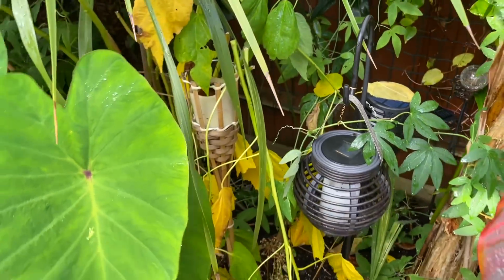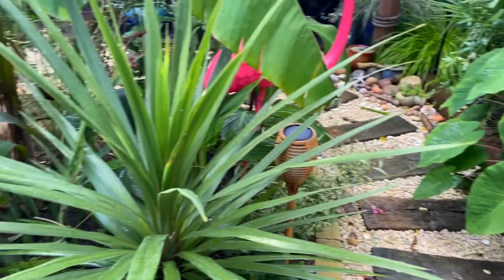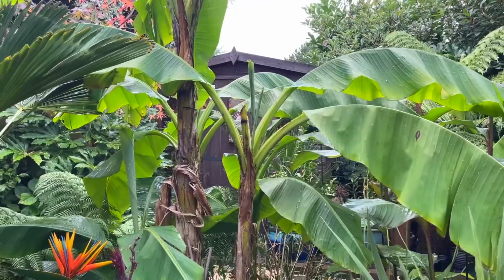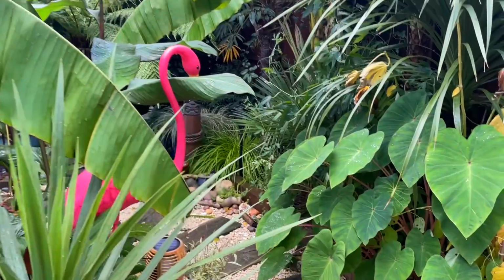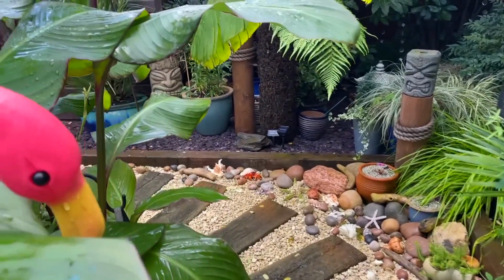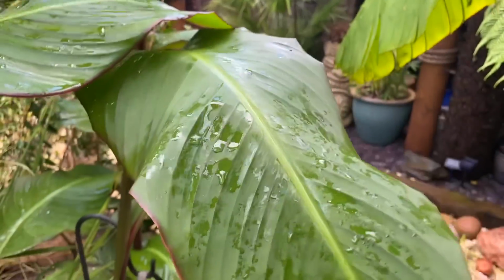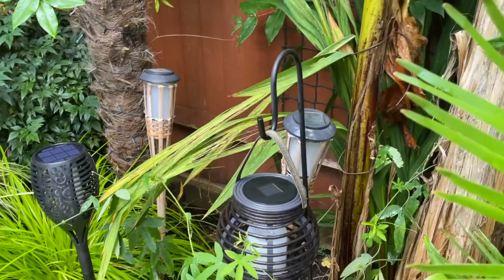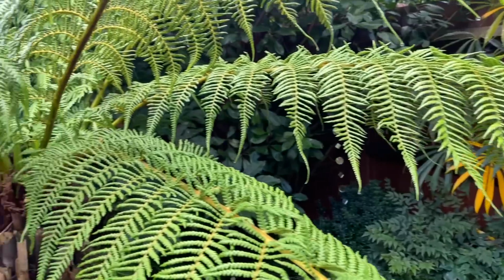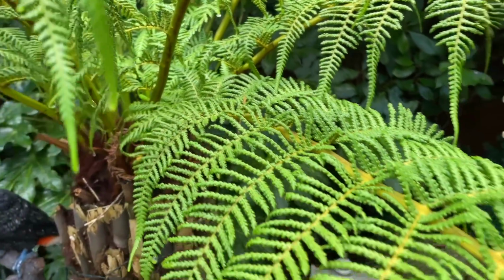We've had quite stormy weather over the last few weeks, so I did get a few things damaged in the storm, including some of the cannas, and it also snapped off a few banana leaves. Let's have a look down here. I haven't actually been out in the garden for a while because the weather's been a bit ropey. The Musa Basjoo are still looking lovely, and then I've just still got a few Colocasia that I need to chop back as well. And I think I'll just shove some horticultural fleece in the crown of the tree fern for now.